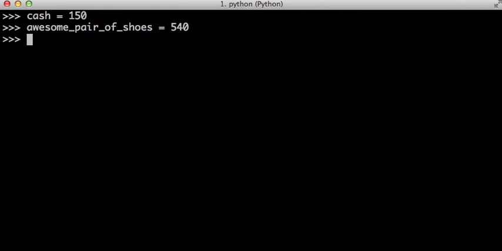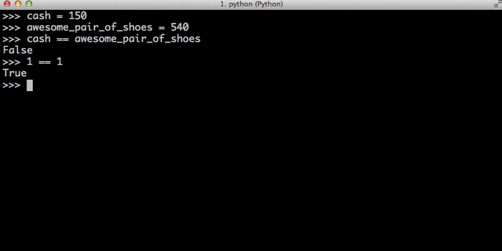In Python, we use the double equal sign to find out if one number is equal to another. So false means it's not equal. What happens if something is equal? So 1 is equal to 1, that would be true. That's what we call a Boolean operation, where we are getting a Boolean value, and Booleans are just true or false. So let's quickly use something like this.